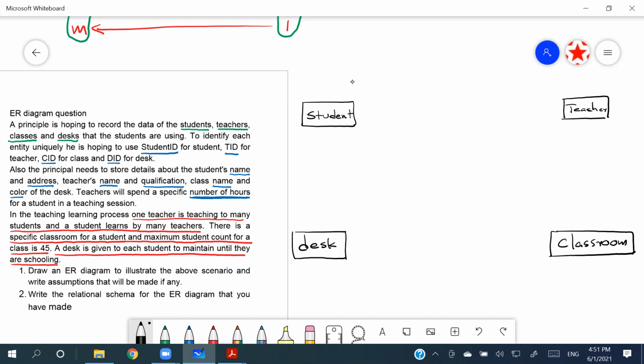And remember, it should always be in singular form, right? Singular form. All right. So I recognize my entities.